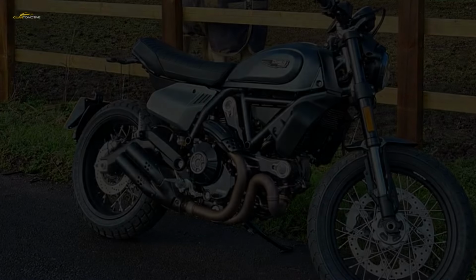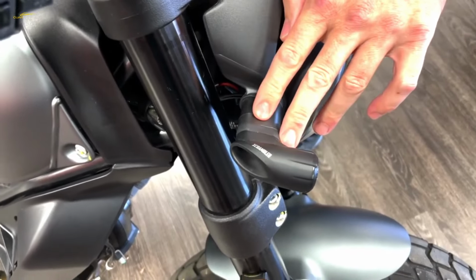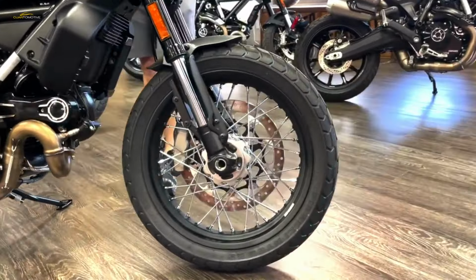It was aimed at a new generation of potential Ducati owners, those more concerned about image and personalization rather than performance. Once we'd peeled back the hipster layers, there was no hiding the fact the Scrambler was an excellent entry-level bike into the Ducati brand. Simple and easy to use with big boy bike kudos.